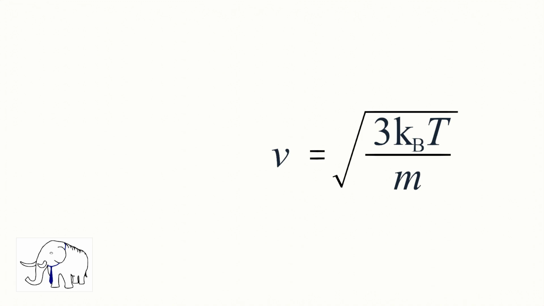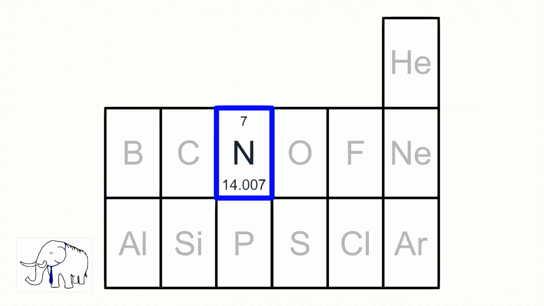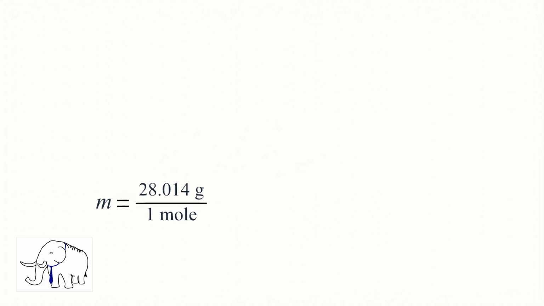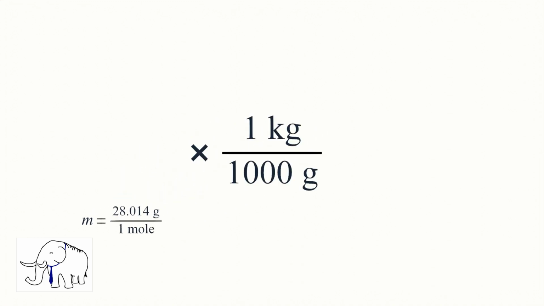Very well, my next part of the problem is what is the mass of a nitrogen molecule? So from the periodic table, a nitrogen atom has a molar mass of 14.007 grams per mole. Nitrogen molecules are actually each two nitrogen atoms covalently bonded to each other. So the molar mass for nitrogen molecules is 28.014 grams per mole. In a few seconds, I'm going to want to have that mass in kilograms instead of grams so that my units cancel correctly. So I throw in a conversion factor. 1 kilogram is 1,000 grams.